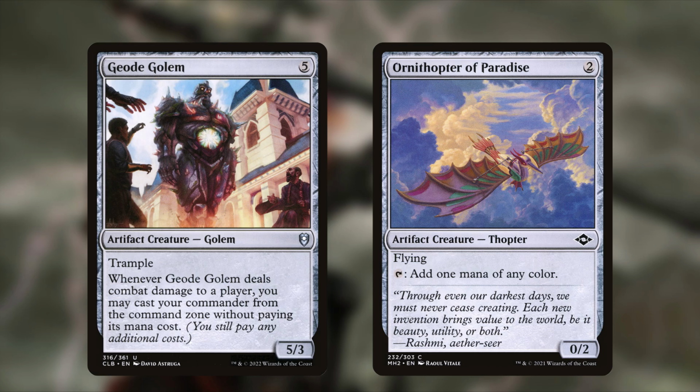Mm-hmm. And then just for some ramping fun, because obviously we are in a high CMC deck, I added Ornithopter of Paradise. 2 colorless for an artifact creature Thopter. It's a 0/2 with flying, and you can tap it to add 1 mana of any color. Yeah, great little mana dork.